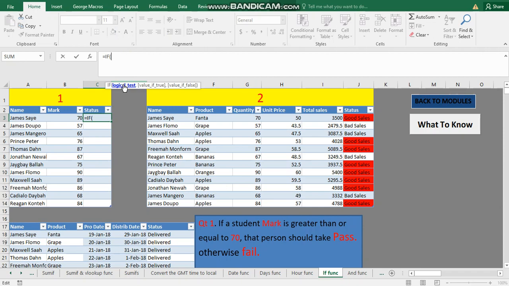So let's go down and type it in the formula bar. I click here. I take equal to, if the mark is greater than or equal to 70, comma, the student should be passed.